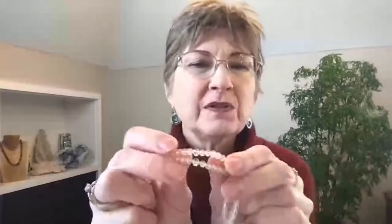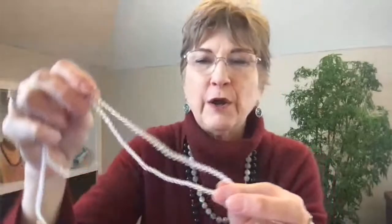I'm actually going to start with frosted quartz and clear quartz. It's an optical quartz that we use as the symbiote. Not sure if you can see that. Maybe now you can. Here's the clear and here's the frosted. The texture that the cutter puts on certain quartz beads makes a huge difference in how that quartz presents itself. The frosted is, you might say, the yin, and the clear is the yang. The qualities of the two are very different. The frosted quartz has a cooling effect. The clear, unfrosted, the optical, has a warming effect. And the two are really important to balance each other out.